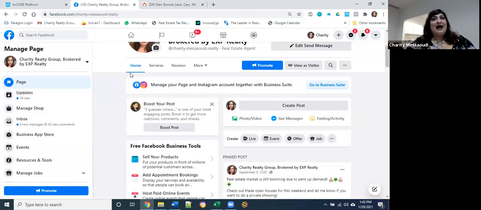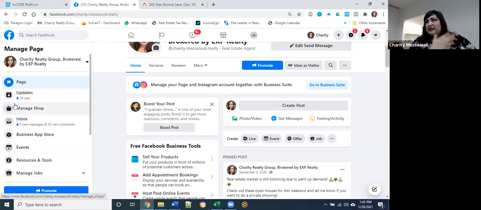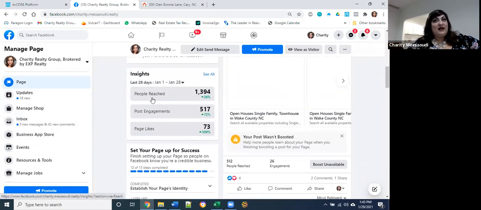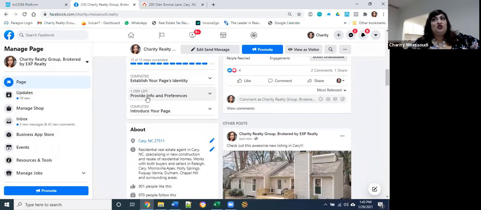You could create an ad around this by going into your ads, and that's a whole different conversation, but you don't need to. So the strategy here for any type of squeeze page is called a squeeze page because basically you're squeezing the lead. Once they click onto your website, you're going to squeeze them for information, make them an offer you can't refuse, okay? So that's what a squeeze page is. It's called a single property squeeze page because I'm advertising a single property, which we're going to get to in a second.